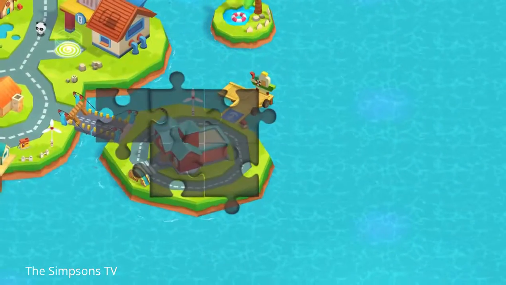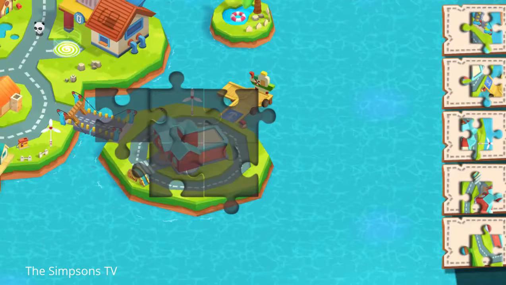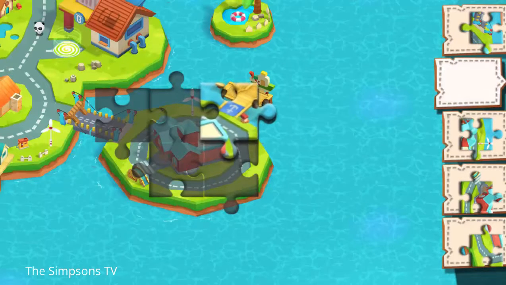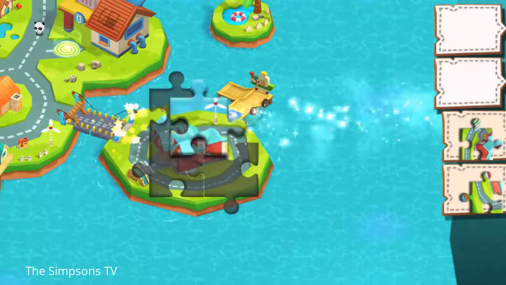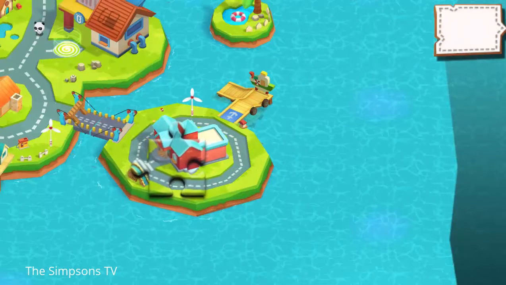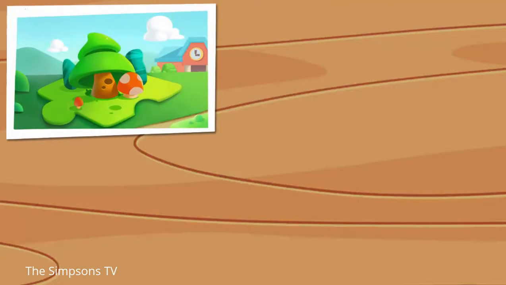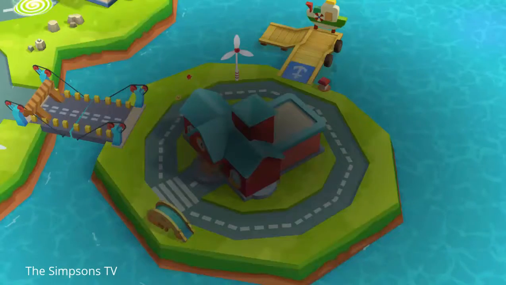Oh yeah! We found all the island puzzles! Let's put them together! Thanks for your help! The island is recovered! Oh no, our friends are trapped. Let's go help them with Kiki at the island.